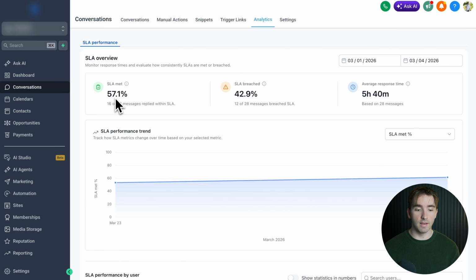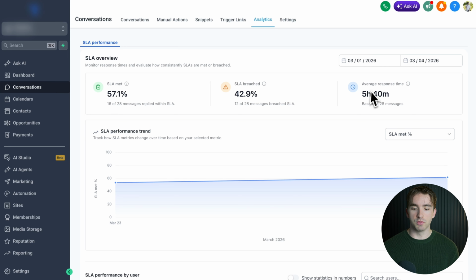So we can see we've got 57%, and you can see how many messages we'll respond to within the service level agreement window. We can then see on the other side what percentage of messages and how many messages breach the SLA. Now, breached may sound like a harsh word, but the reason this is set up is because this is a service level agreement. So for lots of companies, you have to set up specific time windows that you agree with the customer that you're going to respond to them within. So if you set these up with your customers and you don't respond to them within that time window, then that's what this means. You can also just use this as a helpful analytic if you don't have those service level agreements, but just to know how often you're actually responding to your customers pretty quickly.